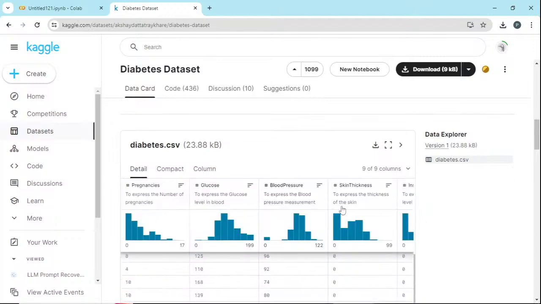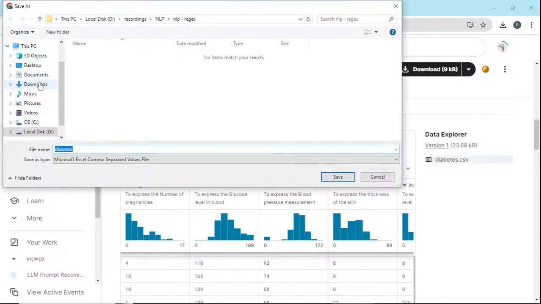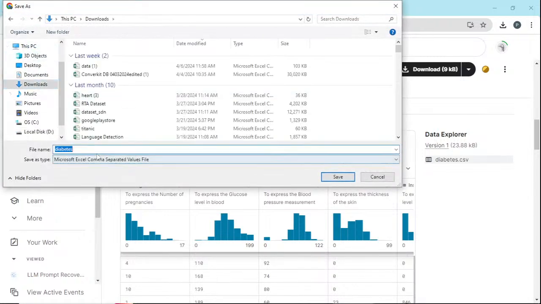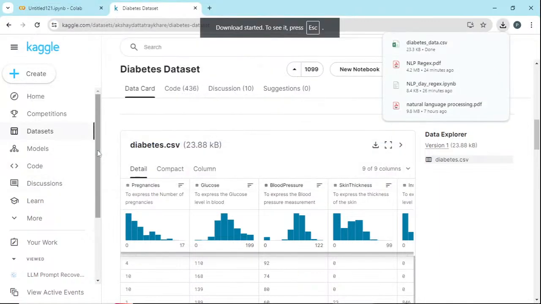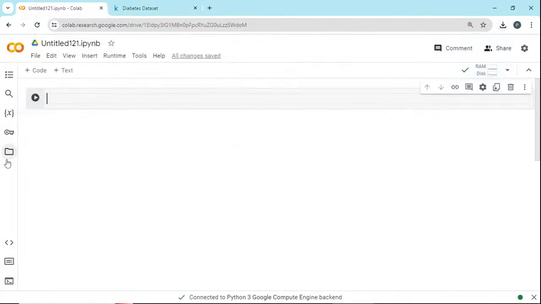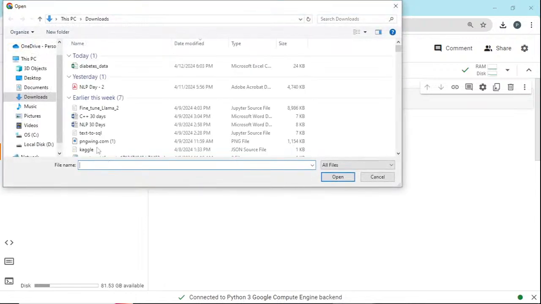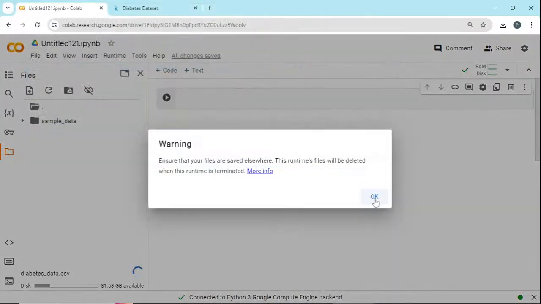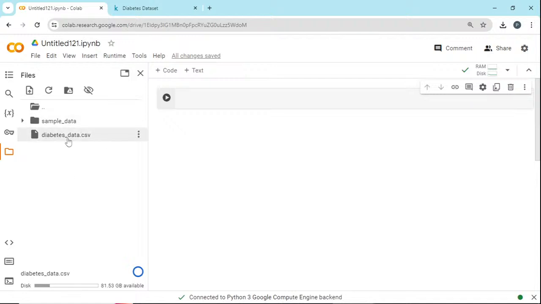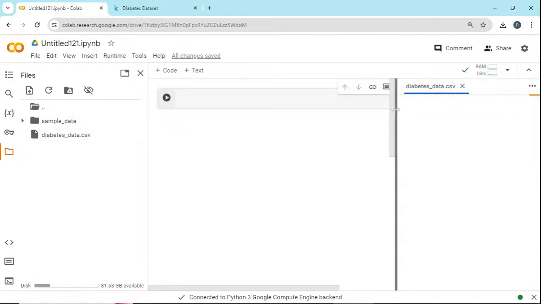So we have some columns, some details. Maybe I want this. I'll click download. Maybe I can choose the downloads, diabetes data, saved, done. So now if I want to use it inside Google Colab, what I have to do is, see here, this is Google Colab. You can go into the left side, click this files option. It will show the local directory here in the cloud. You can refresh it and then you have to click this upload option. So you have to upload the data you have collected. So the CSV data is now available here. If you just double click it, it is going to show you a glimpse in Google Colab.